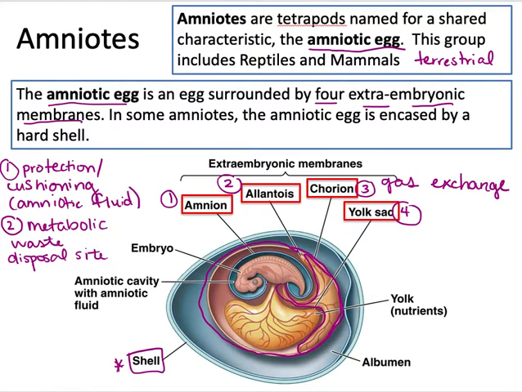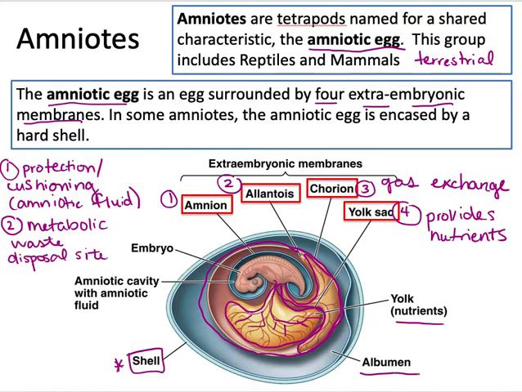And now finally we have our yolk sac, which contains yolk. And you can see blood vessels extending out, and this will transport all of the nutrients from the yolk into the developing embryo. So the yolk sac contains yolk and provides nutrients through the blood vessels to the developing embryo. All right, and then the fluid inside, of course, is called the yolk, which is the nutrients. And that's the 4 membrane layers.